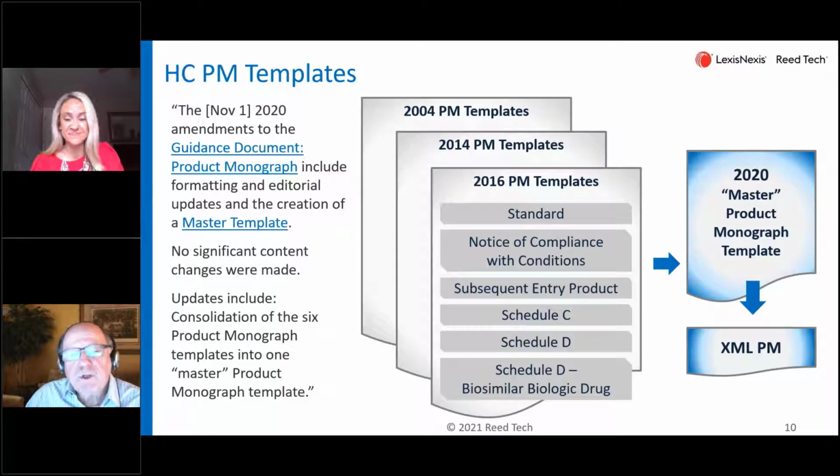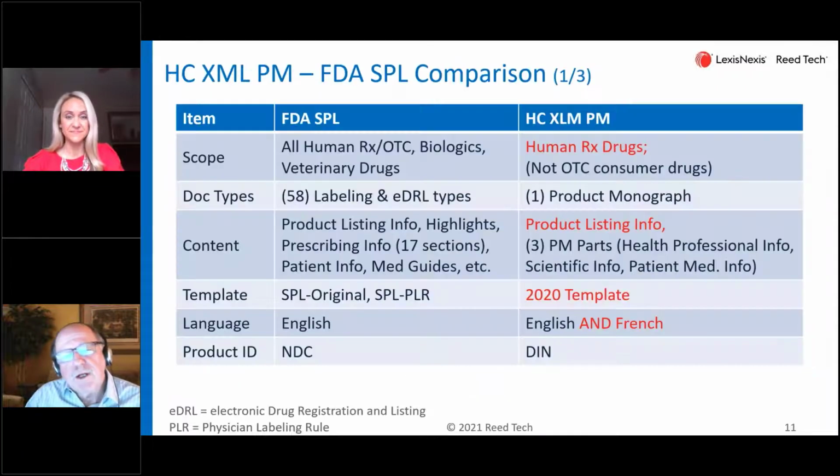Yeah, very good. Now, we also get a lot of questions about the comparison between Health Canada and the FDA. So Caitlin and I have put together a number of slides that address the comparison between the FDA and Health Canada XML product monograph. Some of the ones that I will highlight here, it would be that the scope is quite different.